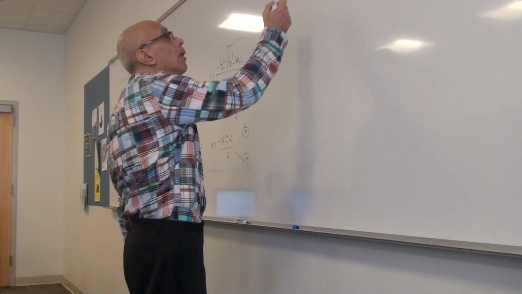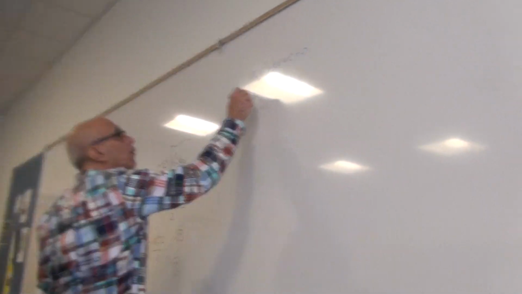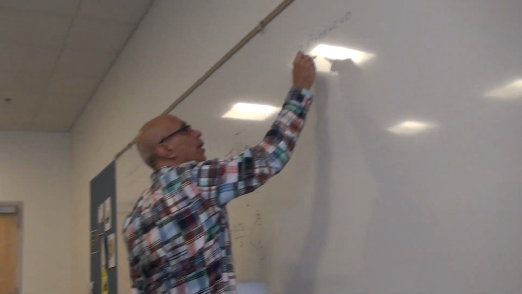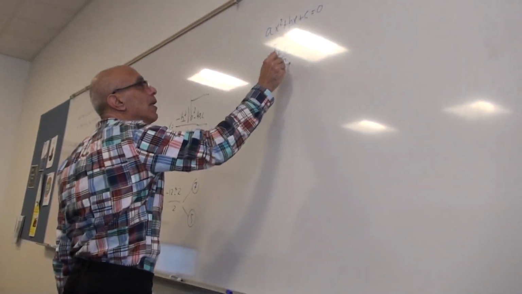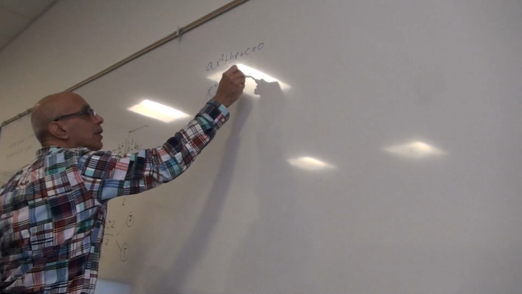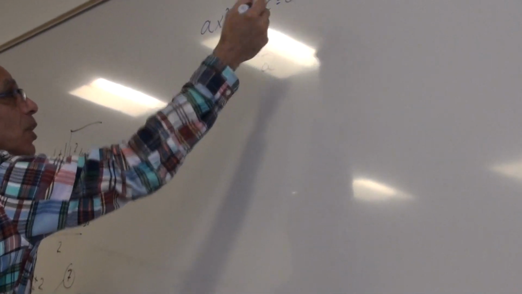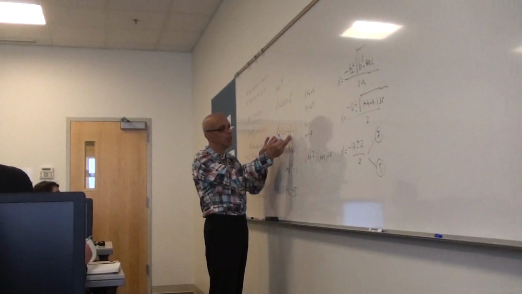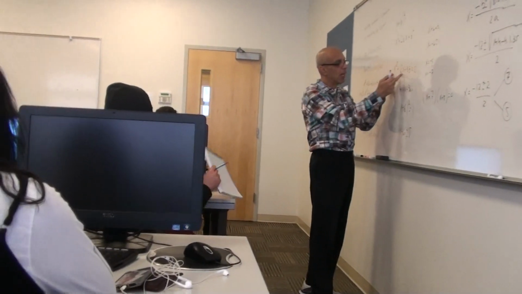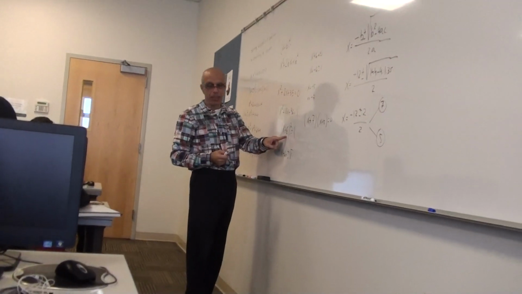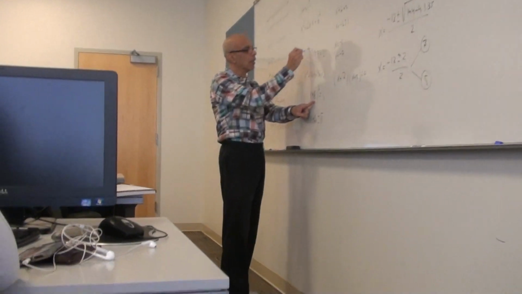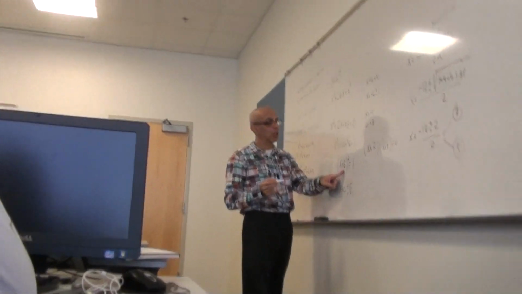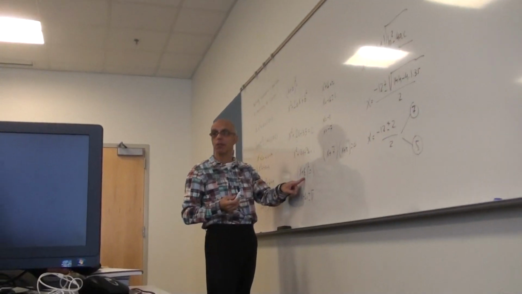Let's do that. So now I'm going to have x squared plus b over a x plus c over a equals 0 over a, which is 0. Okay? All right? So now I'm in this situation here. What is it that I did? How can I figure out that number here, 6? From here, how can I figure out what is the strategy that I do to figure out this number?